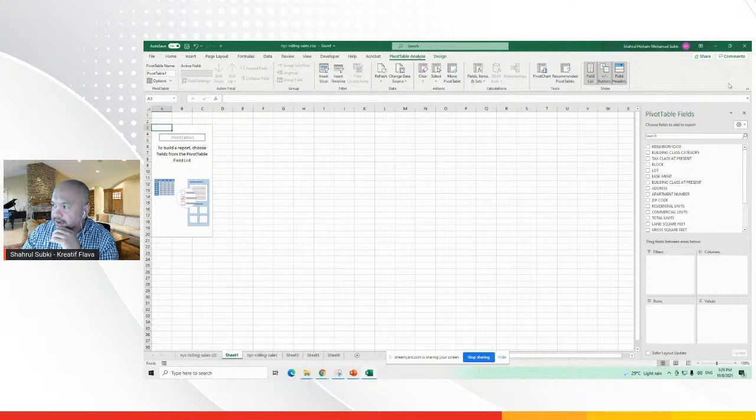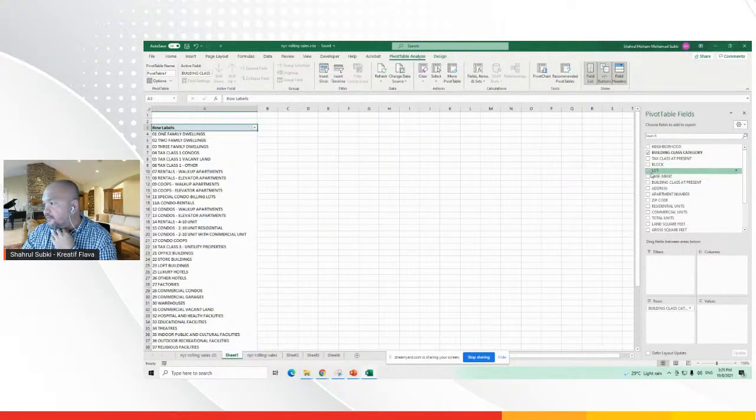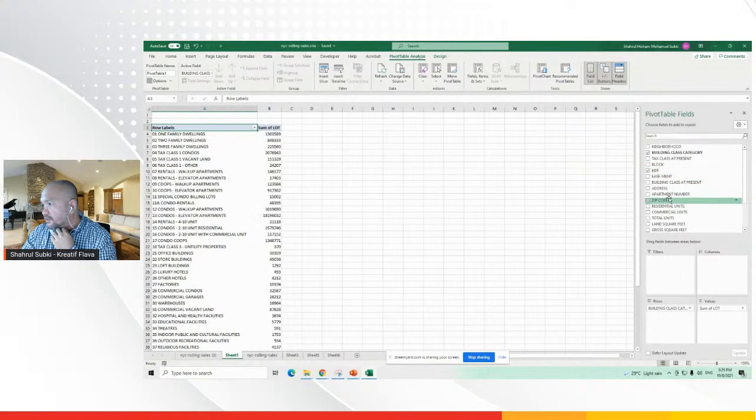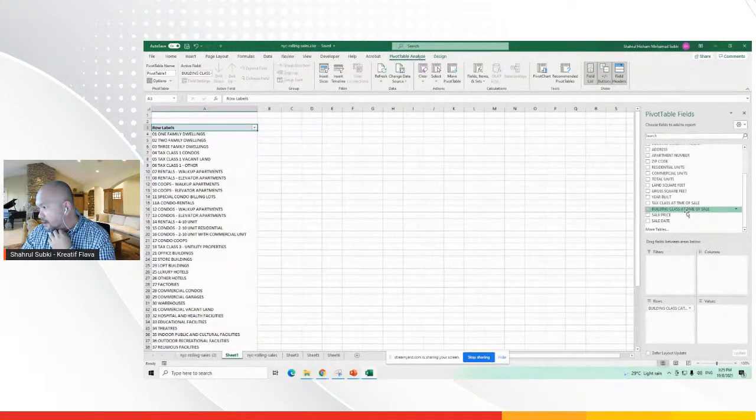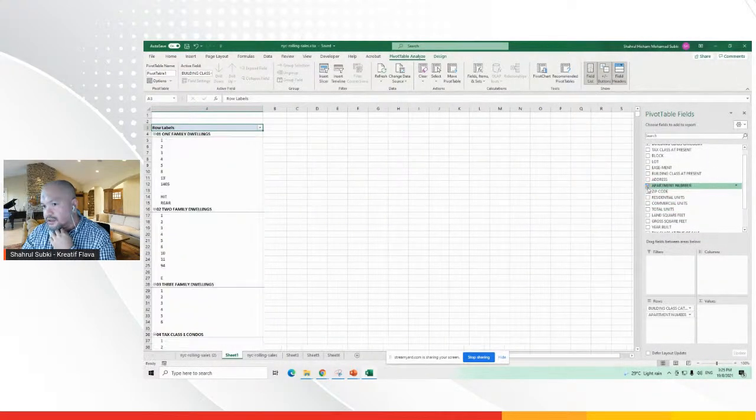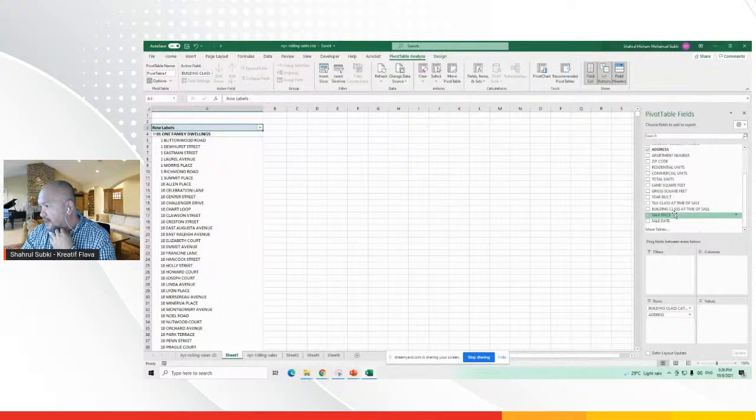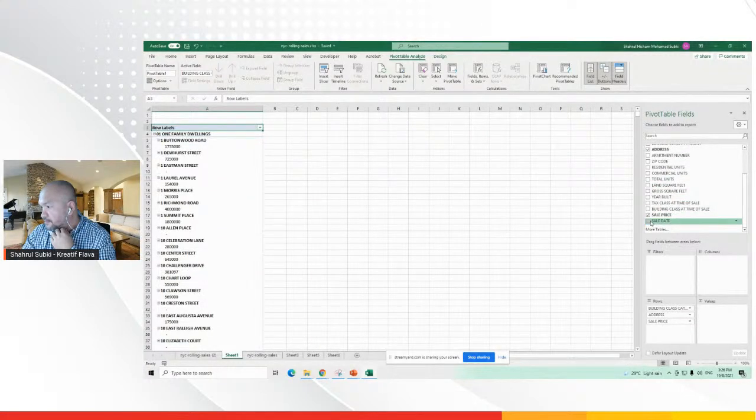it will create a pivot table, and at your most right you have the pivot table fields, and in these fields you can put certain information. For example, I'm going to put, let's say, building category, and then building lot, for example. Sorry, I want to grab address, and then from there, let's see, I want to see the sale price and then sale date. In this pivot table you can play with drag and drop.